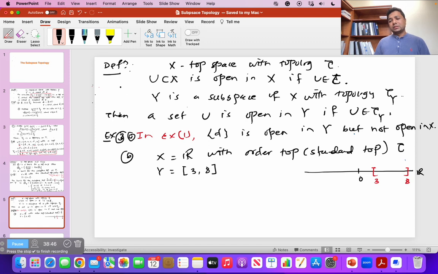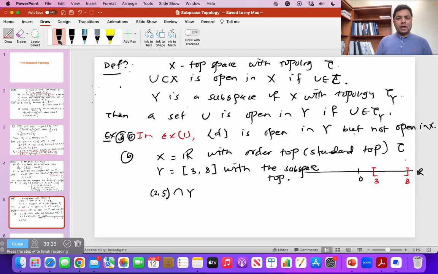Okay, so we are taking Y which is a subset of R, and our Y is this closed interval. Let's take this as a subspace with the subspace topology. Now here let me take the intersection of Y with this open interval.